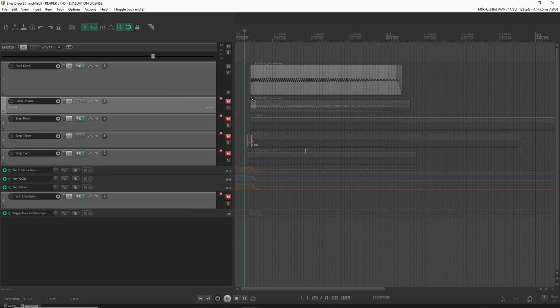Okay guys, in this video I'm gonna show you how to make bass drops like the ones Elvis Baskette uses in his productions. For this, I've got a sample to make the comparison. I took it from the Dolby Atmos version of the album Mammoth 2 by the band Mammoth, in case anyone wants to know where it came from.